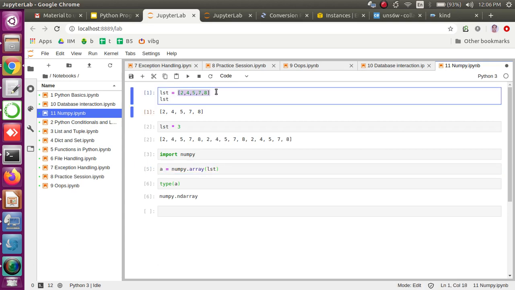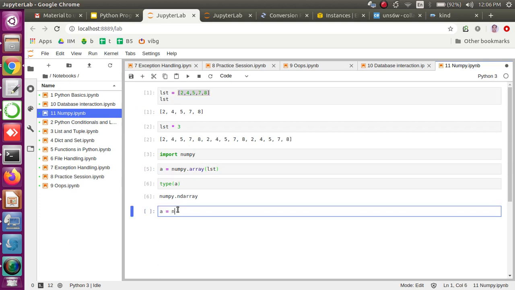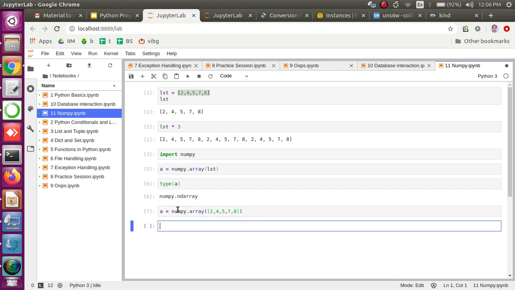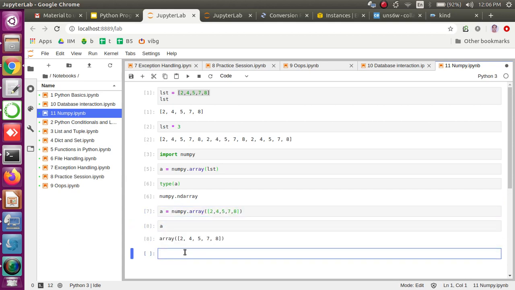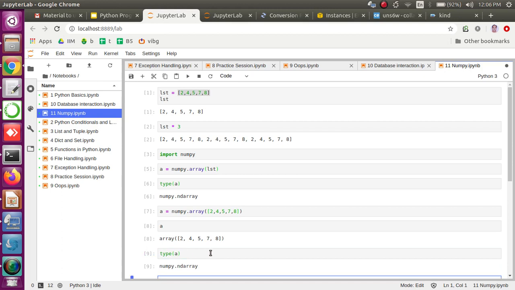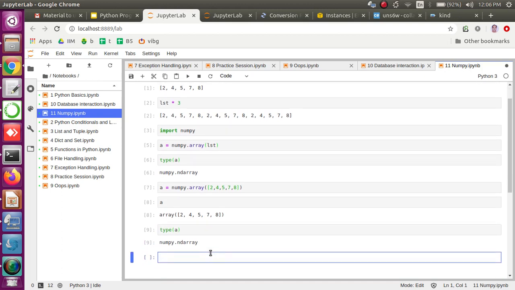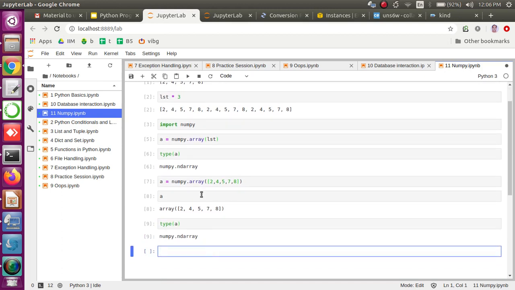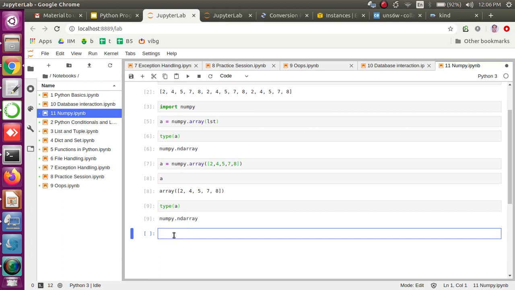You may also use this directly, suppose a equal to numpy dot array, and you get a Numpy array. If you check the type of a, it is ndarray. So this is how we can create a simple array.